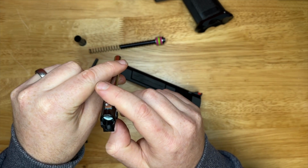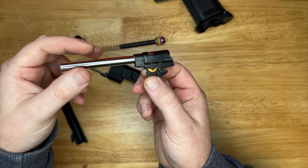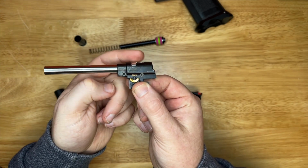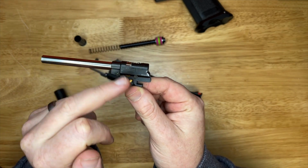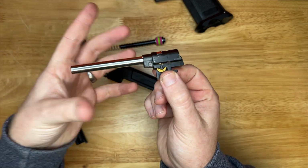Is it all needed? Possibly. Is it needed to make the gun skirmishable? No. I'd definitely say, though, get yourself a new barrel and get yourself a new hop-up rubber. Maybe you don't need all the bits which I've shoved in mine, but to get a decent skirmish pistol, definitely do that barrel.